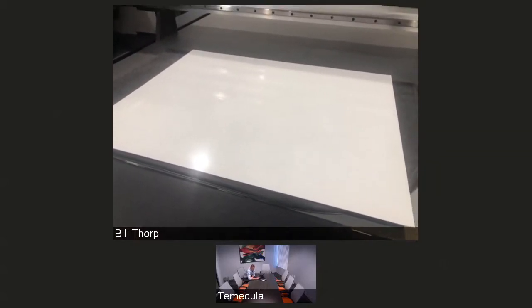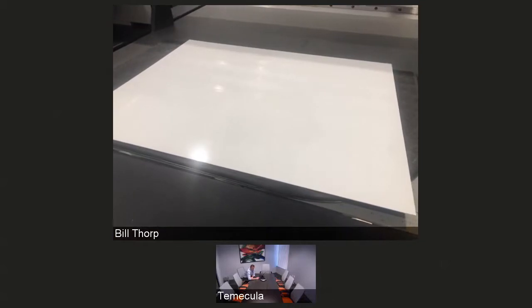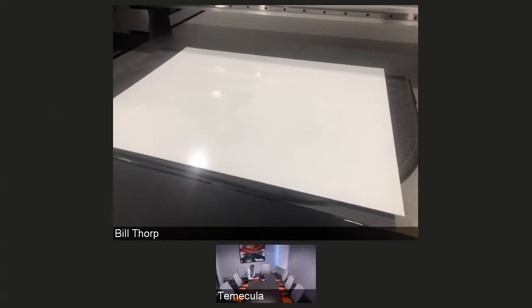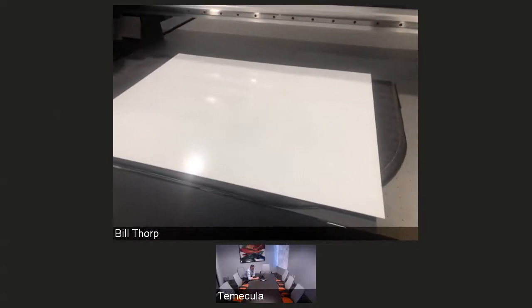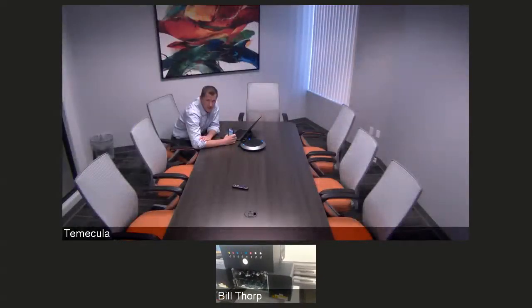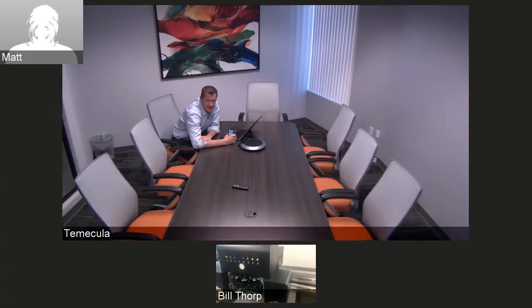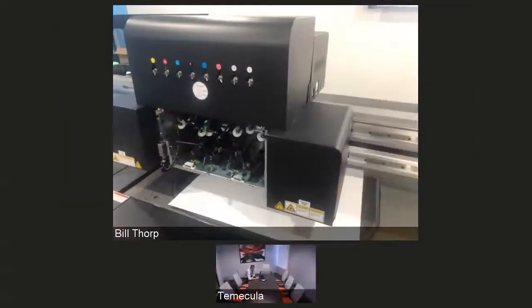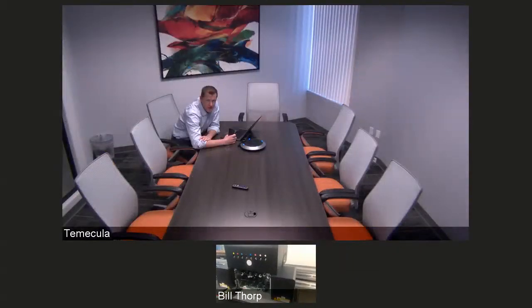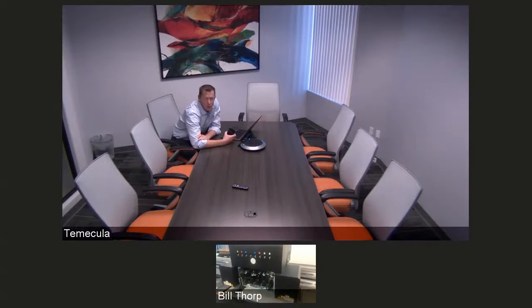Matt Rogers, what do you think of this so far? Man, it's impressive. It's a really, really nice box. I think if we're going to do this a lot, we need to invest in a gimbal or something, some way to stabilize the phone a little bit better. Is it kind of jumpy? When you're doing the printer, it's not noticeable, but when you're trying to focus on the monitor, then it gets a little shaky. It's just more noticeable because you're trying to read something versus just watch something.